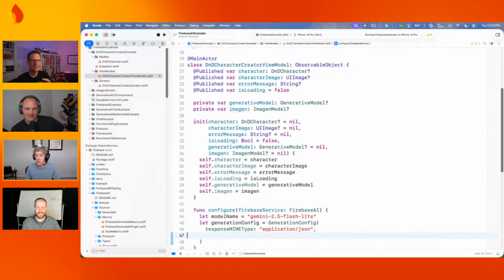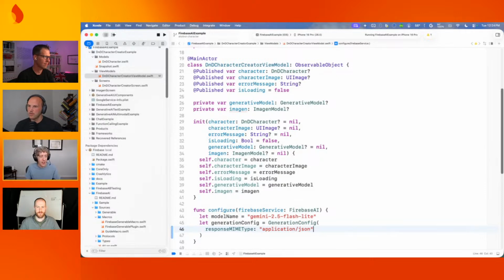Going back here, one of the features you can use when you're instantiating your model is what we call a generation config. Here's where you can say, I want you to give me JSON. A lot of people, when they just want to get started, will define the JSON that they want in the prompt. That's one way you can do it, but it's never going to be perfect. So we have a more structured way of doing this, where the model will adhere to the schema you give it, rather than a hope-it'll-adhere situation. If we were to just do this, based on the prompt we have, it wouldn't work very well.